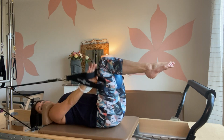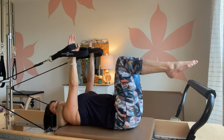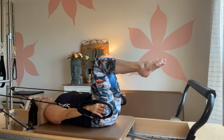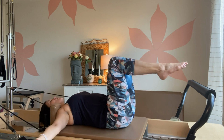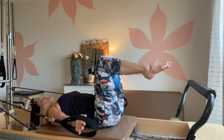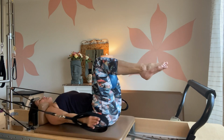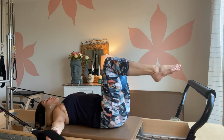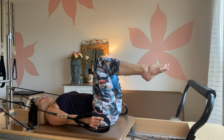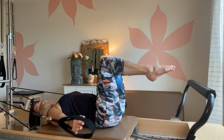Two more. Last one. Good. Turn the palms to face the thighs, open them out, and draw it in. Good. Exhale like two magnets coming together. Two more. Last one, still squeezing that ball.